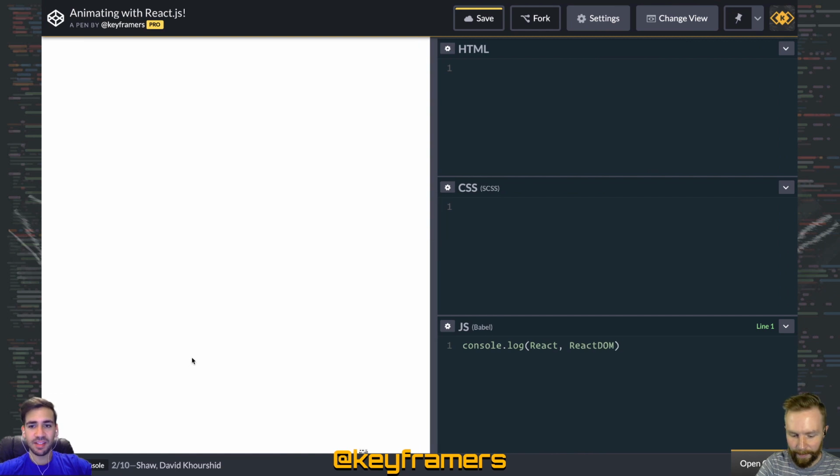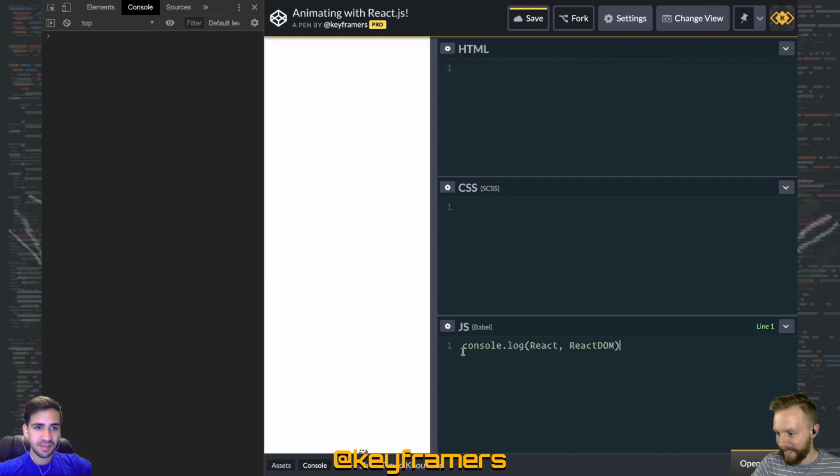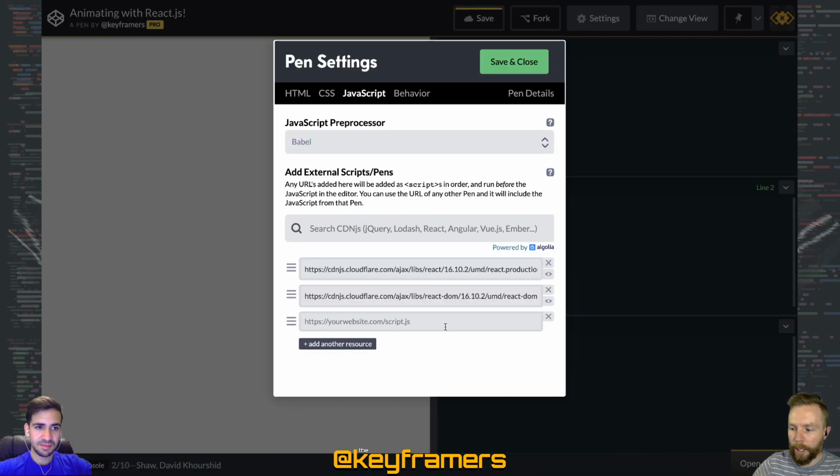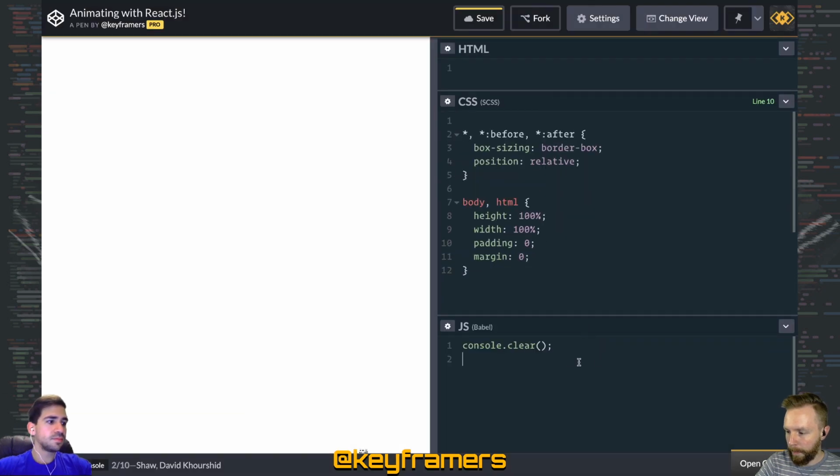I literally have nothing, so we are starting from complete scratch, which is fine. So, working with React, since we're in CodePen, we're not using npm install or anything like that. We have those referenced from cdnjs, which may or may not be a good idea right now. But we have React and React DOM, and those are both included here, so we'll just get up and running.